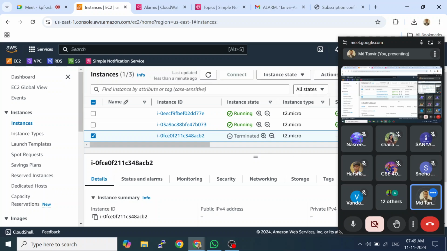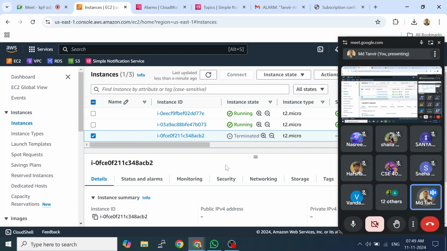You see, it has started terminating automatically when the load reduces. And again, when we wait for 60 seconds, then one more instance will get removed, and we will have only one based on the desired or minimum capacity we have defined.